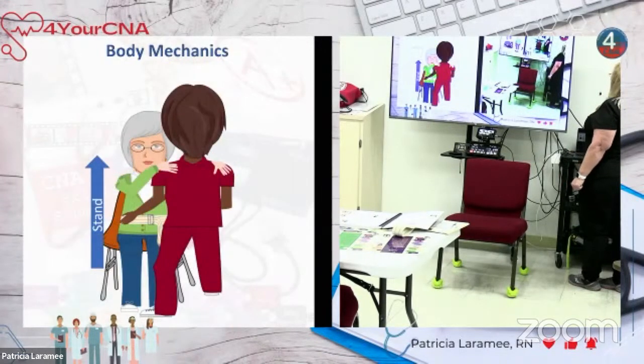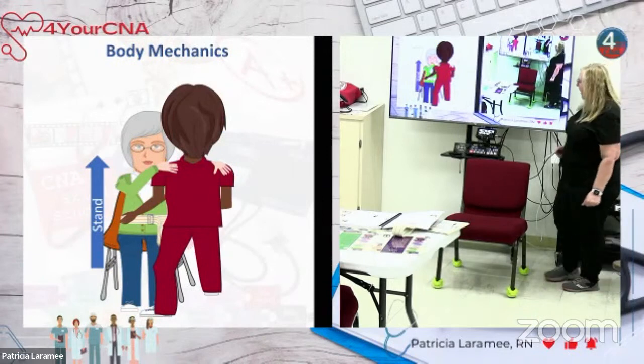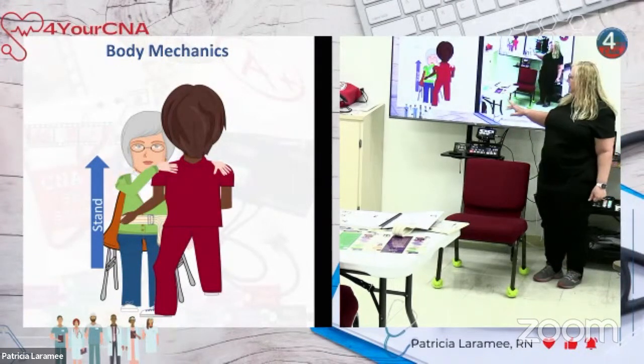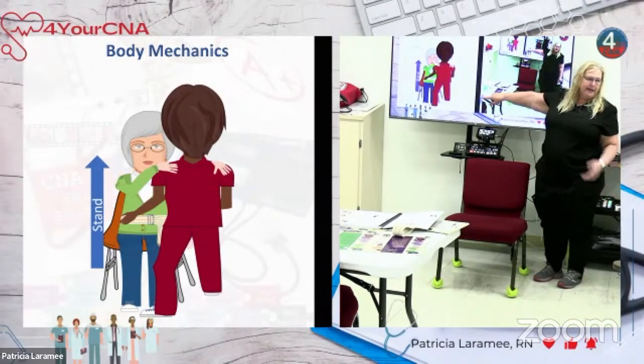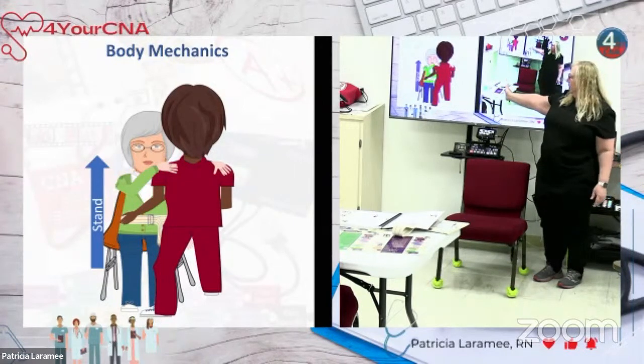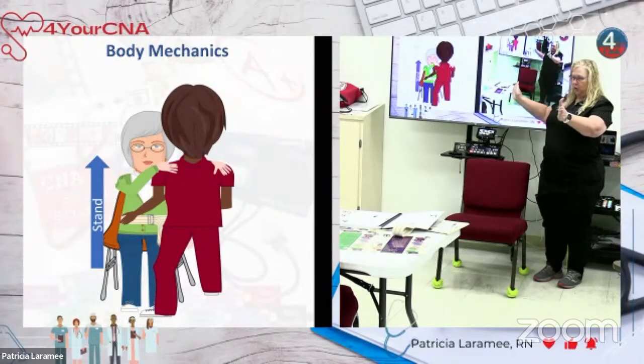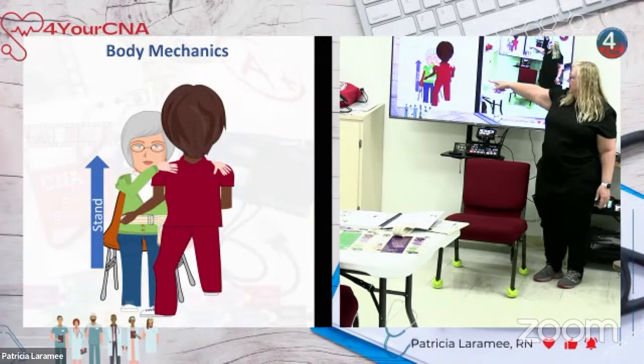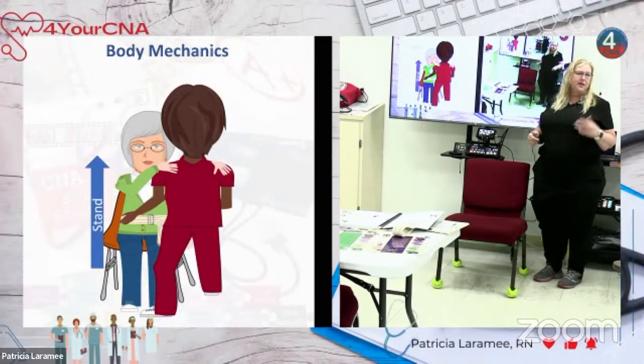So this is what you should look like when you're going to stand a patient. One foot across their feet so they don't slide out, one foot parallel to their body. So you're standing at the corner of that box. Gait belt around the patient's waist, snug. Their hands on your shoulders. And on the count of 3, 1, 2, 3, we're going to stand.